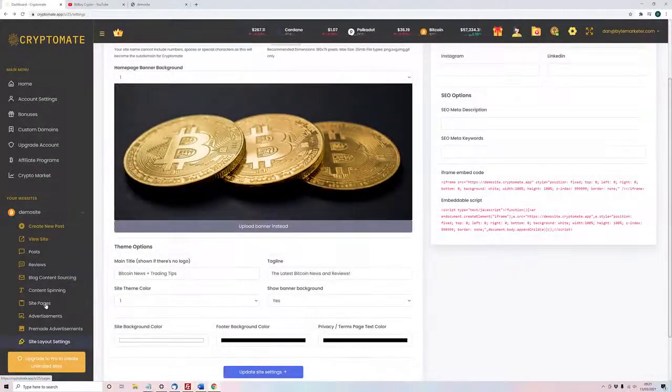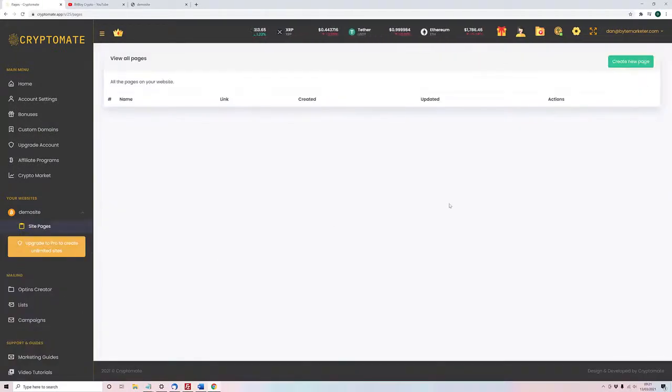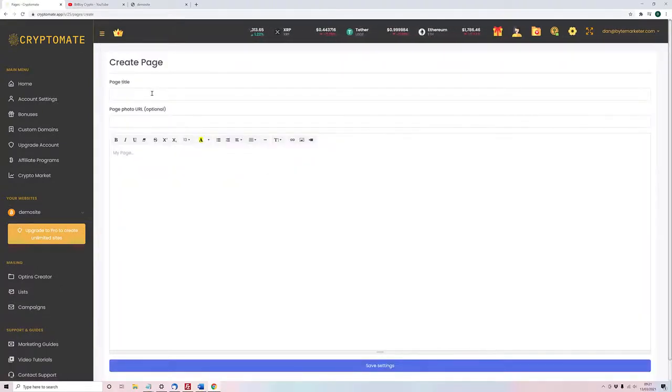Okay, so I also want to talk briefly about pages. If we go to pages here, this isn't the biggest feature, but it's quite handy nonetheless. It allows you to create pages. You can create as many pages as you want, but instead of having posts, you might want to do pages. So I'm going to do, for example, an About Us page, just as an example. All about Bitcoin news. I'm not going to spend a lot of time doing this, but again, this is a full visual editor, just like for the posts. You could put in your own images, you could put in videos, change different fonts, anything you want.